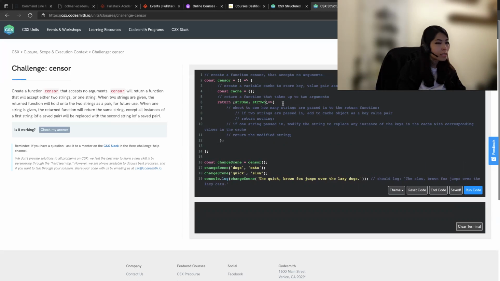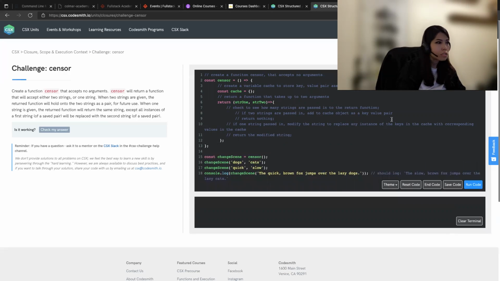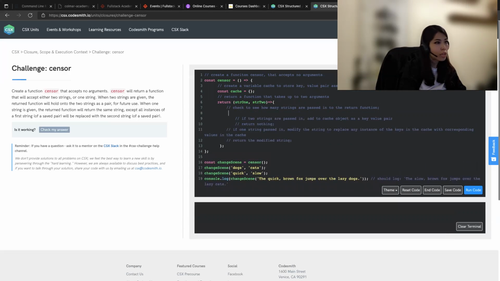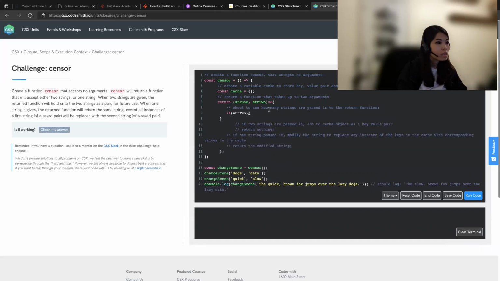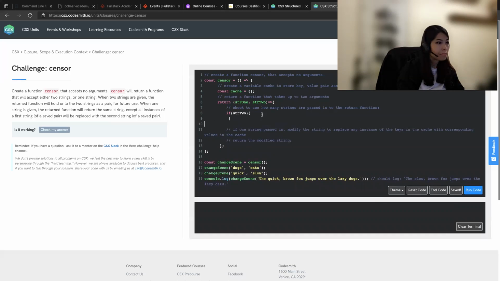Then inside the returned function, we're going to check first, right? If string2 exists, it means they gave one or two strings. So string1 should be there, but if not, string2 might be missing.